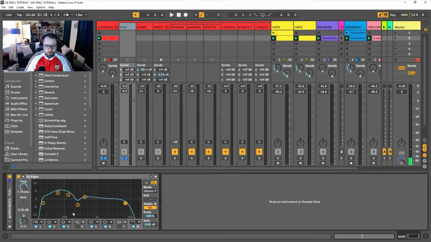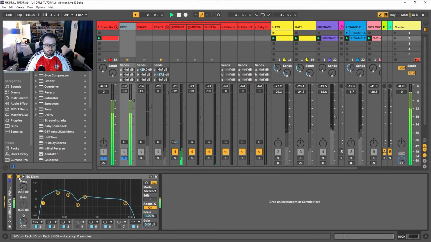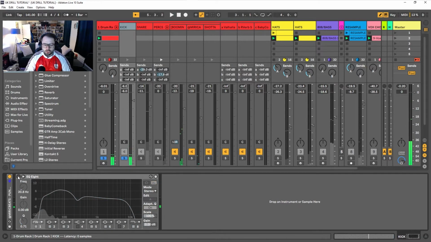So now that we've got it all highlighted and we've discussed it, let me play with and without. So this is without. And this is with. As you can hear, it's a lot more weighty. It's got attack. It's really, really beefed up, but it's there. It's present. It's not going to get washed out.